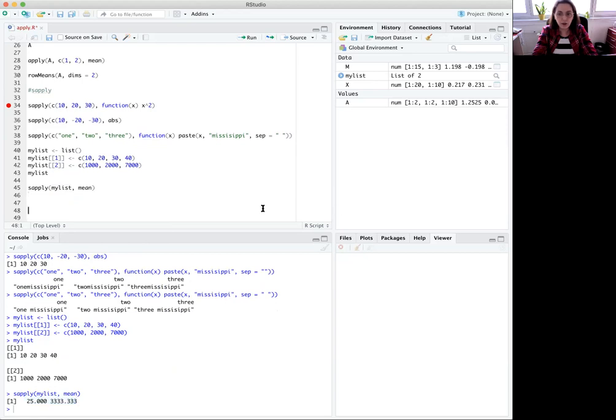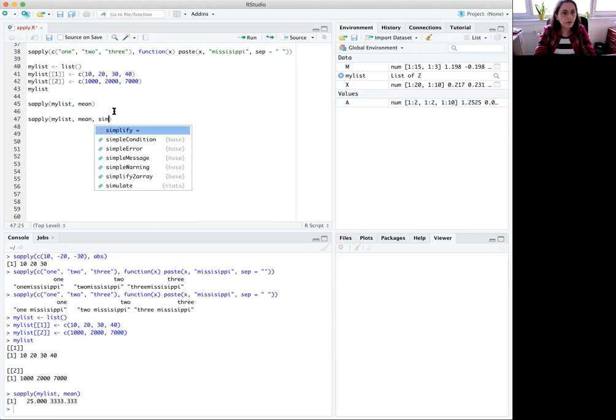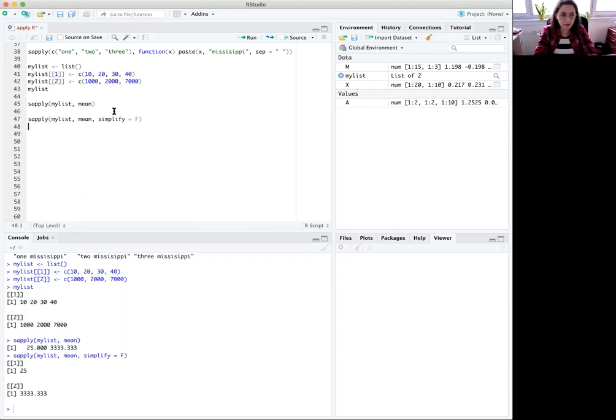Your output is a vector, and if you want, you can just add an option here. Let's add an option like simplify equals false. Then it's not going to simplify your results, and your result is again going to be a list. Okay.